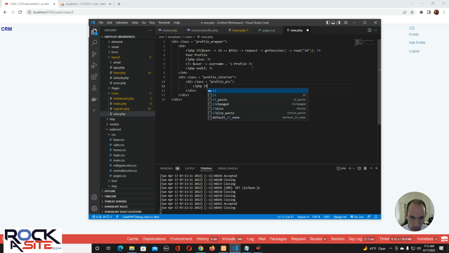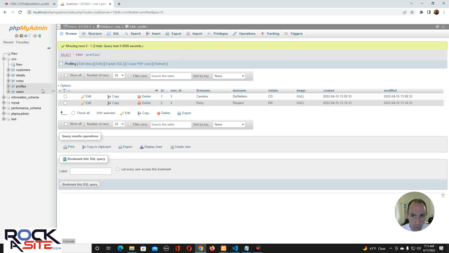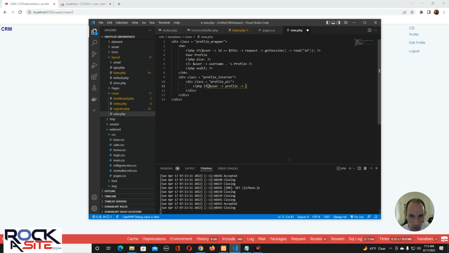Do another PHP if, user profile image equals blank, then we're going to output another div class profile pic initials, and we'll just output the user profile initials.